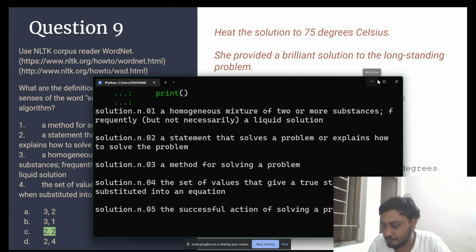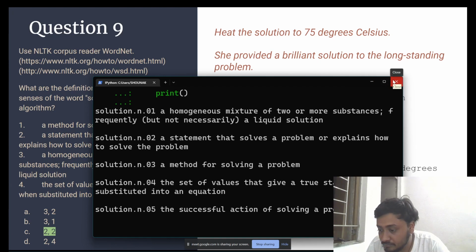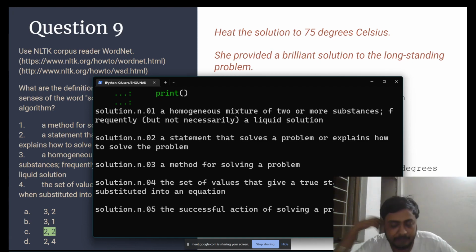Yeah, Sonak. A few things. First of all, this word disambiguation that we're talking about right now: the examples you have shown are asking us to use the NLTK corpus reader. Now, the questions that we have got in the assignment, or even the questions that may come in your final exams, will they be asking us to do something like this, or will they be giving us a kind of a tree like in the assignments?